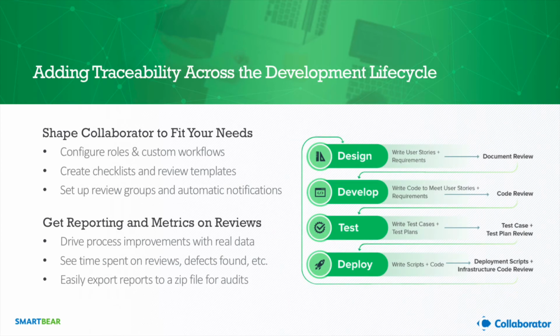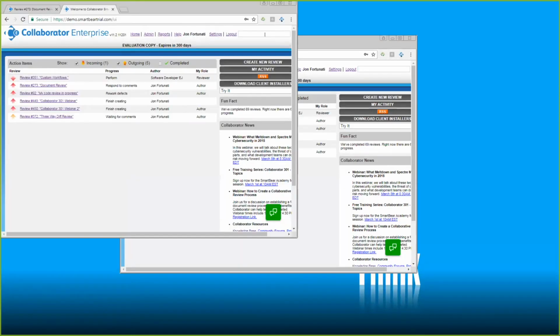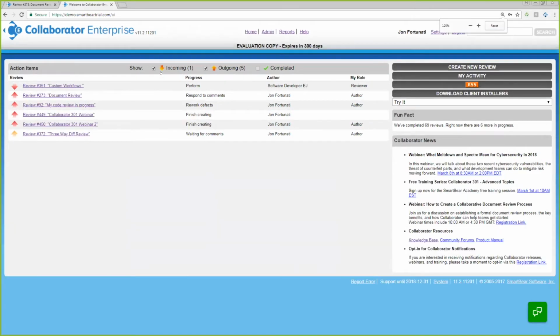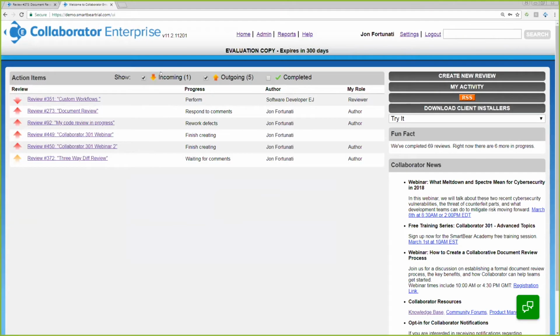Cool, thanks, Patrick. All right, if anybody can't hear me too well, let me know, or I guess you wouldn't be able to if you can't hear me, but I'm just going to share my screen really quickly. Likewise, if you're having issues seeing my screen, let me know. I'll zoom in a bit, just in case anybody has a lower resolution monitor. I'm also going to keep the question box open, so if you have questions about how we do doc review or peer review in general, please shoot them into the question and answer box, and I'll make sure to stop and tackle those as they come in.